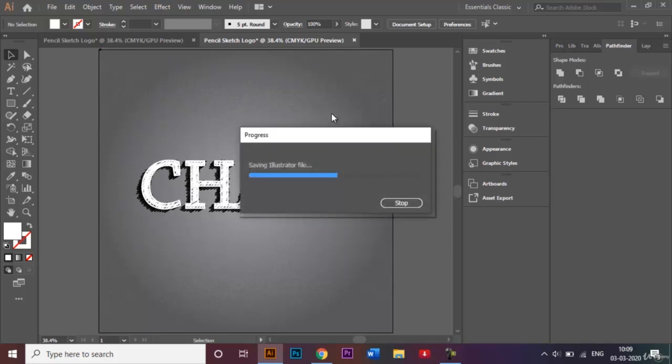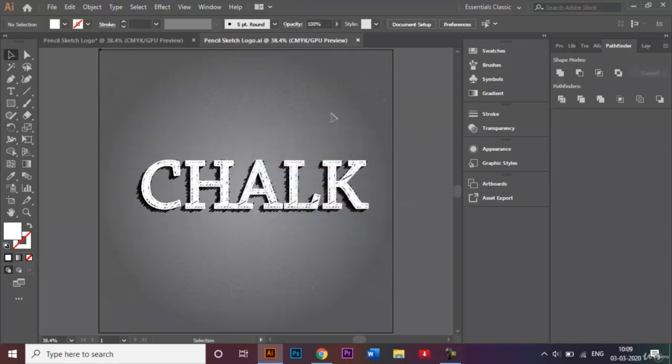It usually will take a little bit of time to save your document in an AI file, because the more effects you add, the longer it's going to take your laptop or desktop to save in an AI file. And once it's saved, you can see that this .ai comes right after our document name like that. So there you go. We've now successfully also saved our document.